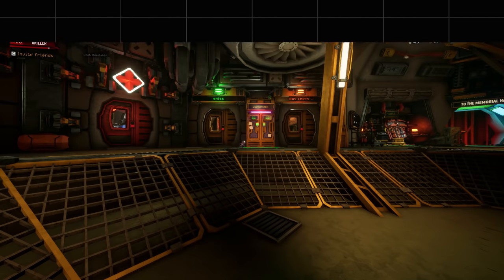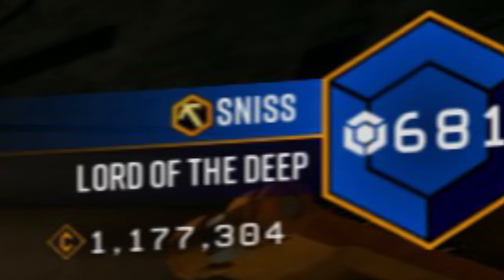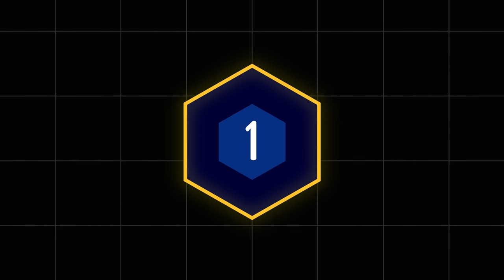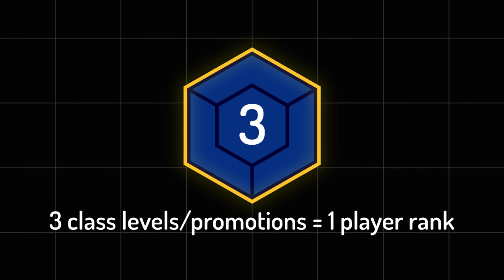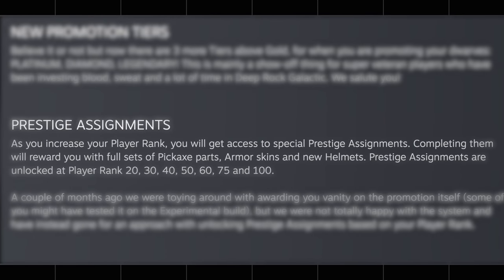To see what level your dwarf is, look at the little red number underneath their portrait. It's often confused with this blue badge in the corner, which is a different thing called your player rank. So what's your player rank then? Well, it's a number that increases each time you level or promote any class. 3 levels or promotions will increase your player rank by 1. Think of it like an overall player level that isn't specific to one class. As your player rank increases, you get access to prestige assignments, which reward you new cosmetics.